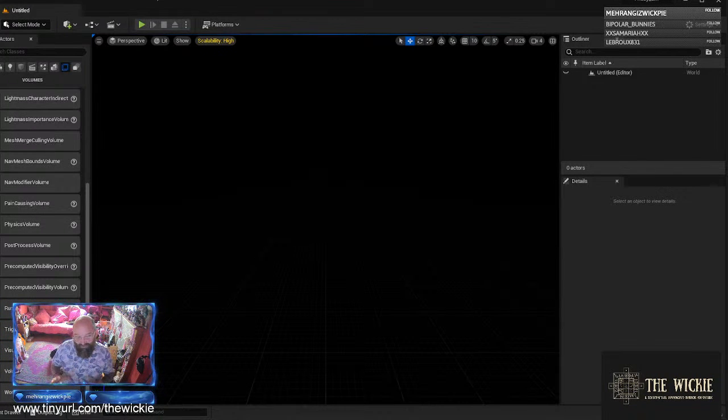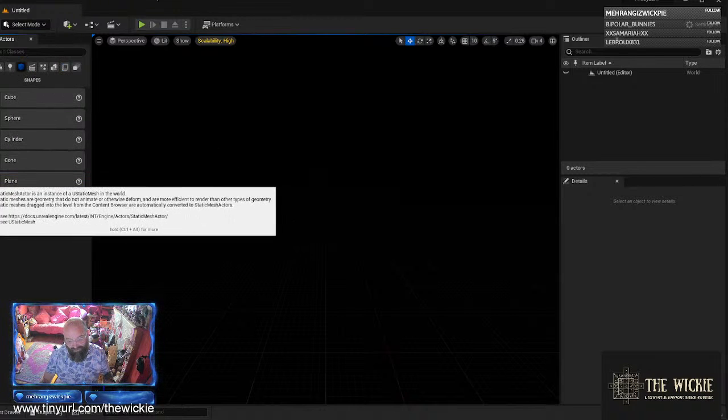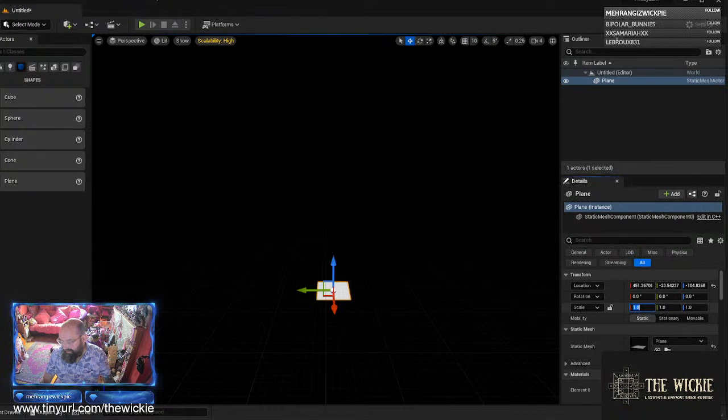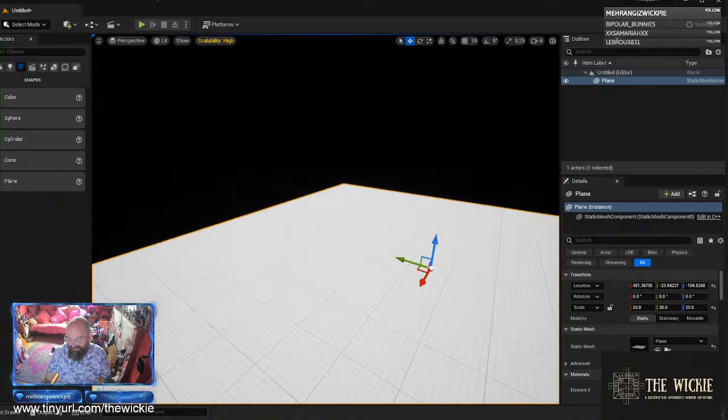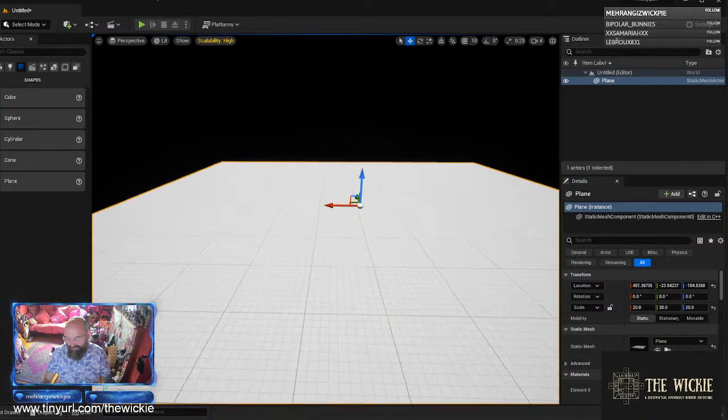So what I've got here is Unreal Engine version 5. I've got it installed with the basic third-person game template, basically as default. No ray tracing turned on. And the question I've had was quite a good one. So I've got an empty level here. I'm going to make a shape, make a plane, just drag it into my scene, and scale it up by 20 by 20 by 20. The reason I'm doing that is because that will get me a floor that I can stand on.